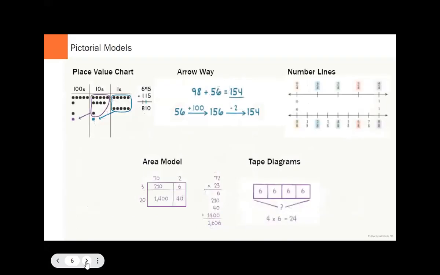So next, you're going to see additional pictorial models that are available. And this is consistent with the use of high leverage models, such as the number bonds, the area models, tape diagrams, number lines, and they move with students within and across the grade level. So they build on that foundational knowledge. If you remember from that first image that we saw, the students were taking the place markers with 4 in the 100s column and then breaking it out here in the place value chart, understanding how that continues to grow with them.